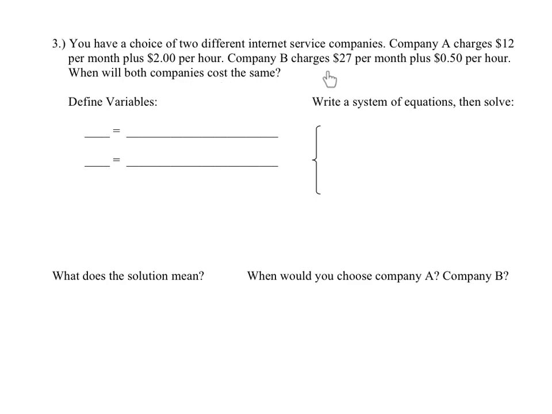Well, the cost per month is really going to be one of our variables. And so now think about it. To find the cost per month, we need to know how many hours you spend on the internet. So this question was written way back when you used to have to pay hourly for the internet. Crazy stuff. So let's say that X is hours. So I'm going to put over here, X is the number of hours we spend on the internet.